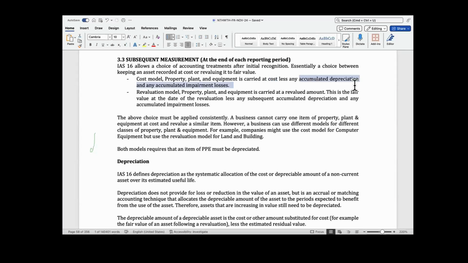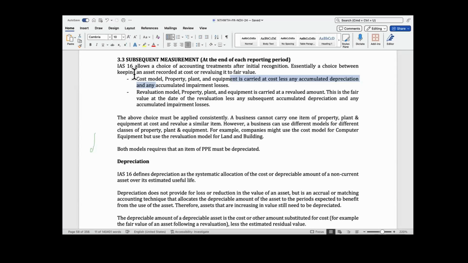There is something we call depreciation, accumulated depreciation. There is an account for that too, which I'm going to start talking about very soon. That also is a separate account. There is another account called accumulated impairment losses, which I will teach you, I think, in the next 3 or 4 weeks. IAS 36 is also a separate account.